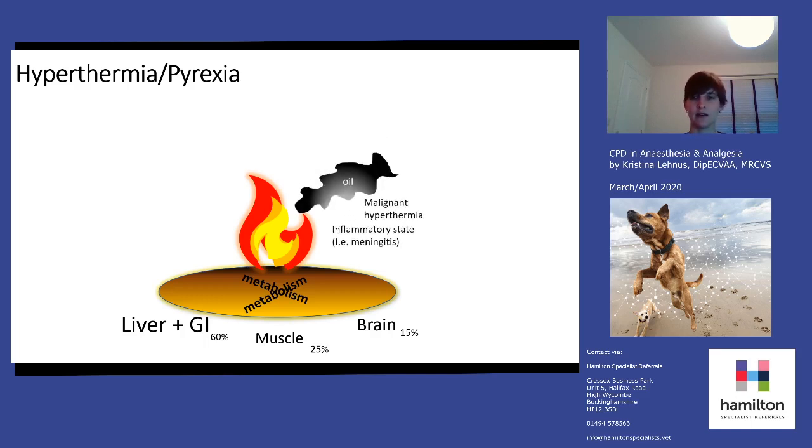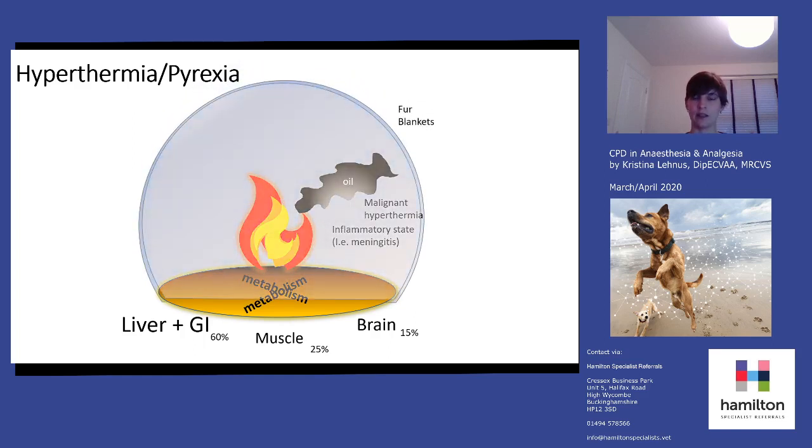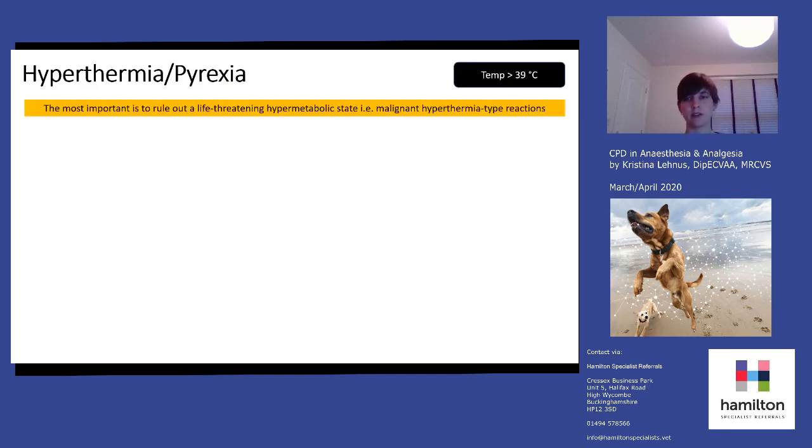If you now add an inflammatory state where you've got lots of metabolic activity from inflammatory cells, or you've got malignant hyperthermia, which is a ryanodine receptor related problem reacting to inhalational agents, and then you're also fuzzy and you're maybe covered in a blanket and you're going into an MRI, then you really become quite hot very quickly. So a temperature over 39 degrees is usually what's quoted as being dangerous, or non-physiological, and the hotter it gets, the more dangerous it becomes.